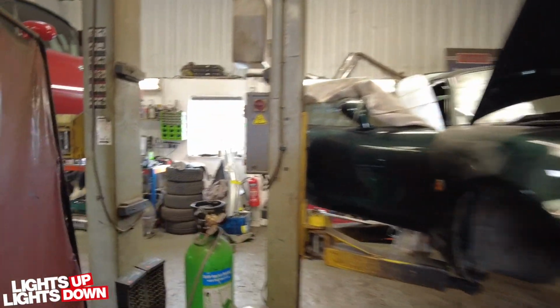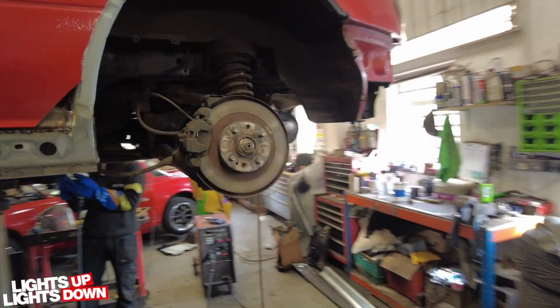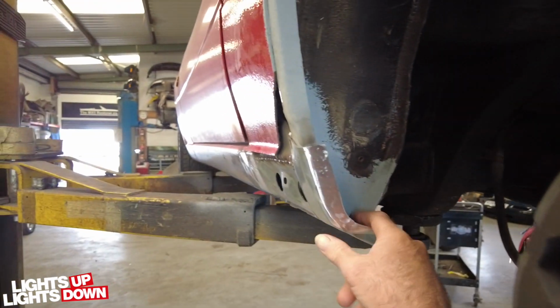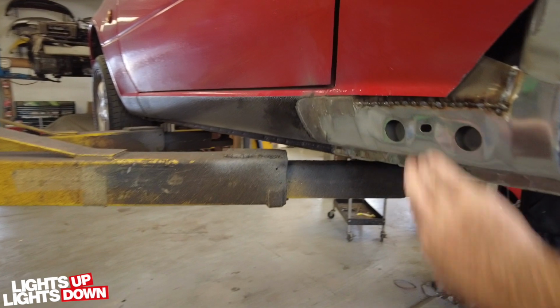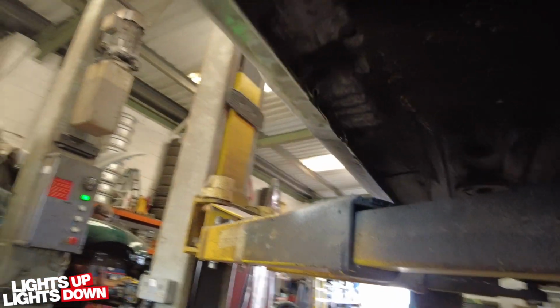Let's go and find what Ashley's doing. So in the last video he just cut this open, and now he's done a bit of a lower cylinder plate repair down in there, and the inner seal is on. Was there any rear box section repairs? Might have been a bit right at the back.